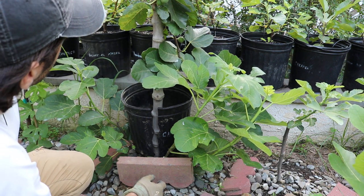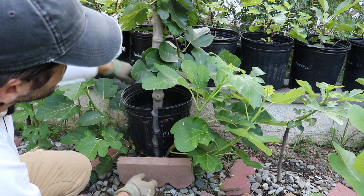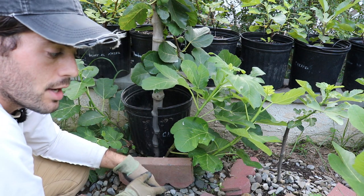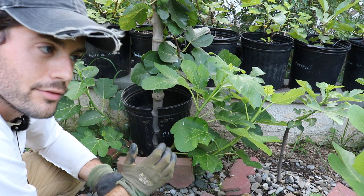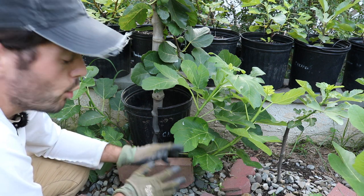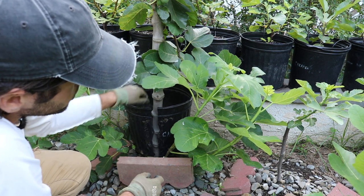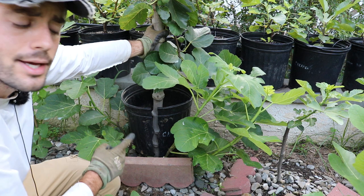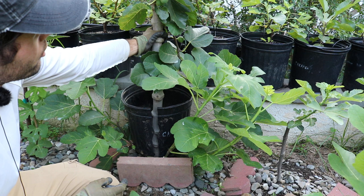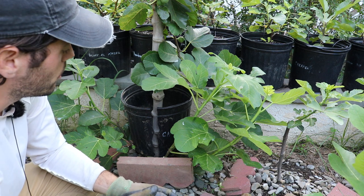This is going to be a longer process because it's thicker, older wood — probably four or five years old — compared to the one or two-year-old wood up top. Getting older wood to air layer takes more time, so this is something you want to do at the beginning of your season and give it three to four months. This tree is going to get killed in the wintertime anyway, so rather than waste this really thick growth I can make many copies of it that would inevitably die otherwise.